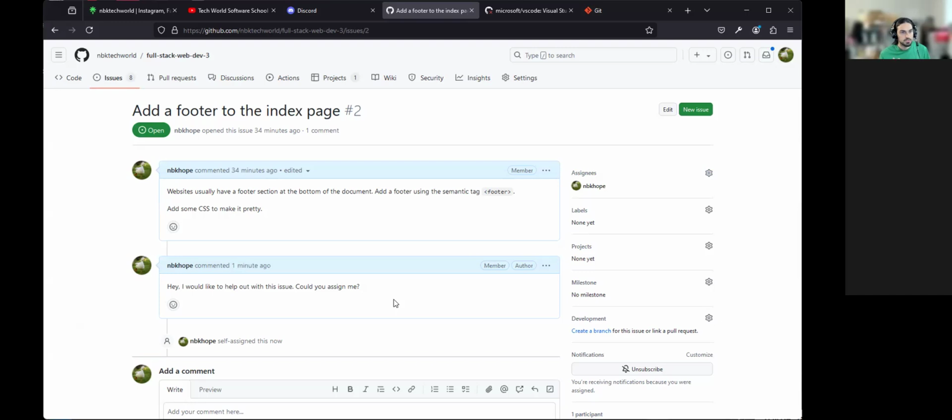For example, let's say I like this issue, but I never said I wanted to help out, then I immediately submit code, proposed change this. But then I was never assigned to do it. How is the maintainer of the project gonna know that you wanted to do it? And what if somebody else did the same at the same time? You're wasting a lot of effort, multiple people doing the same thing at the same time.